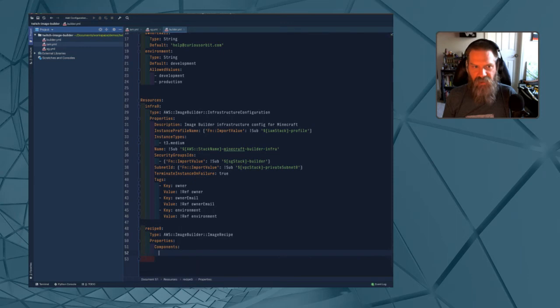And this is what I was mentioning earlier on. You can create your own components, or you can use components that are created and provided to us in the Image Builder service from Amazon. So let's go over and have a look at what we have for options. Let me just open up a tab here. Get into the Image Builder service, and let me just change my screen.